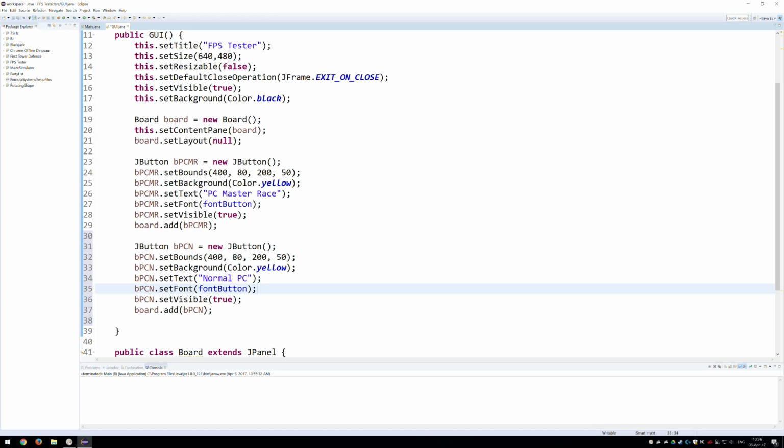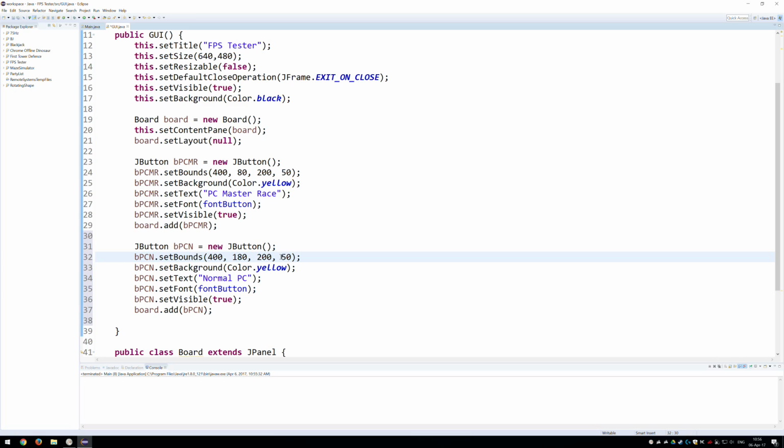And okay, its height is 50 and it has a space of 80 above it, but we do not need it to have so much space from its top button.